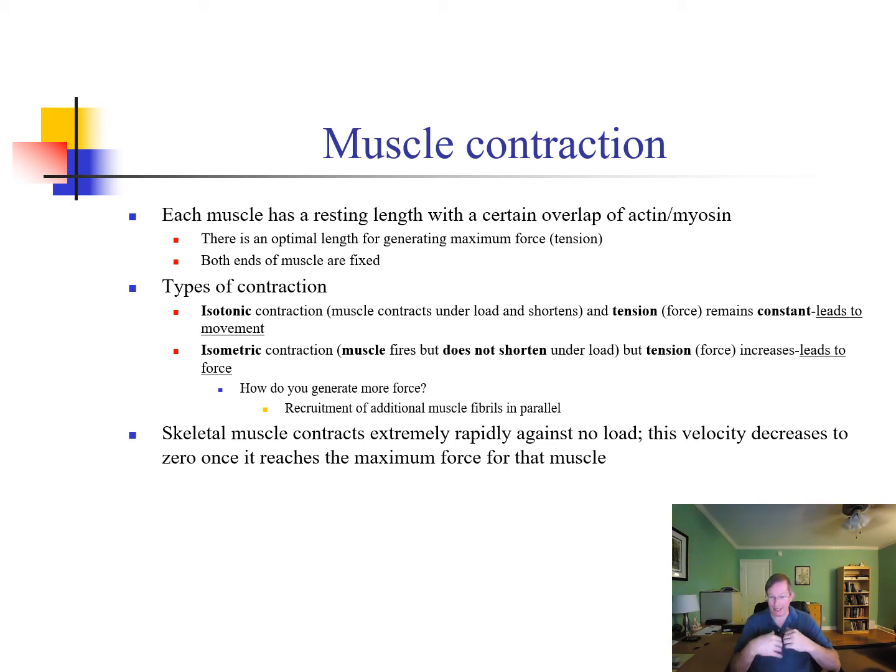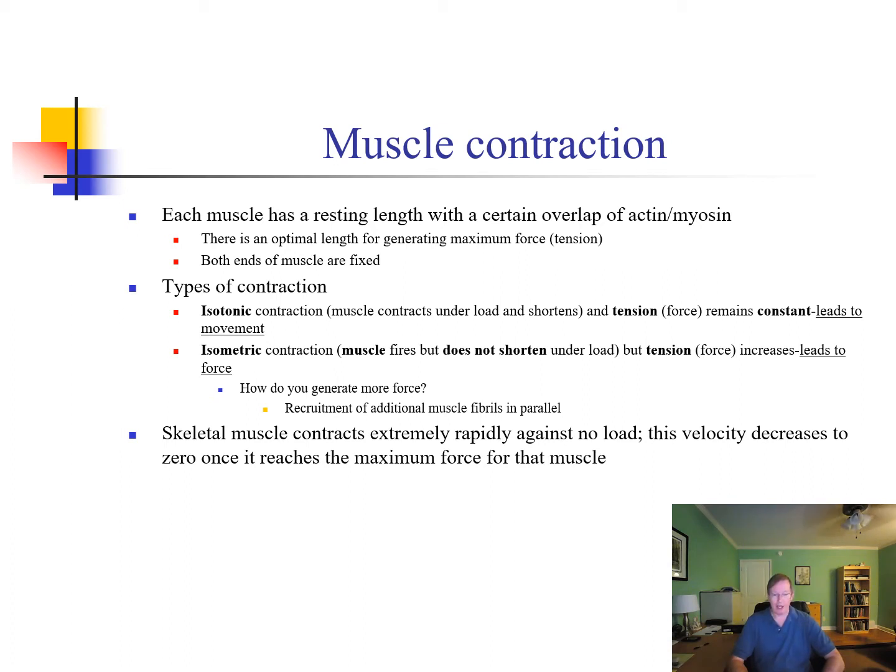Now, if I need to lift something, we all have the experience of going to lift something and we think it's much heavier than it actually is, and as soon as we lift it, we recognize that this is not the case. Or we think something is going to be much lighter than it is, and we go to lift it and it's much heavier. So I have to have a feedback mechanism that allows me to recruit more muscle fibrils that are in parallel to generate enough force to do whatever task I've asked my body to do. And that's the way that I can actually lift something much heavier than I think that it actually is.